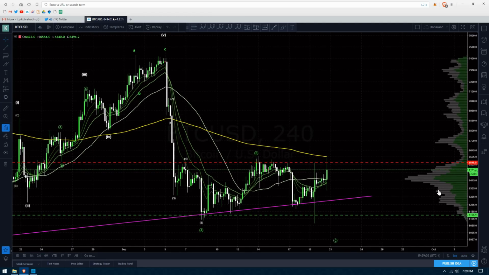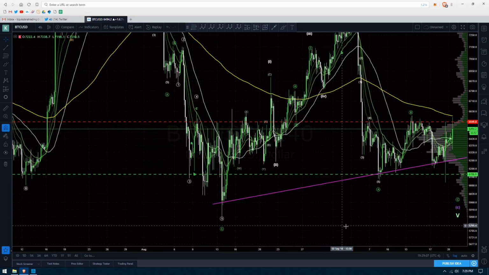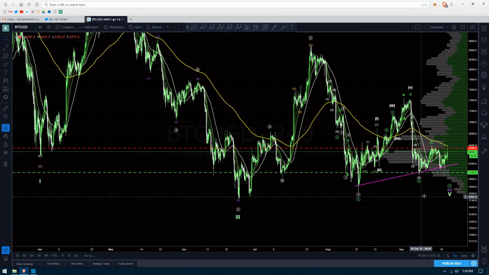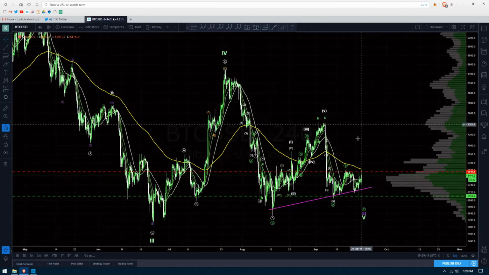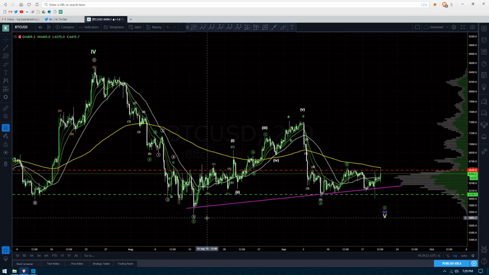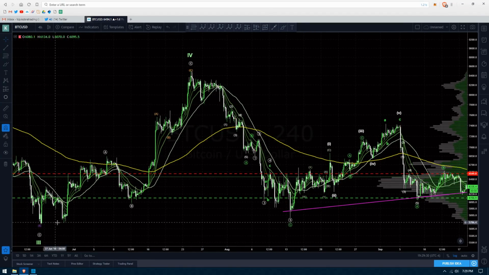What I want you to notice though also is I had drawn this purple trend line here. Now this isn't part of the main big trend line that we're seeing on everybody's charts. The main big trend line would have come from these and gone this way, and the one on the top would have come from here and come down. But this is just a little trend line that I had noticed of what was happening here, because we had a low. I believe this was a higher low from here.